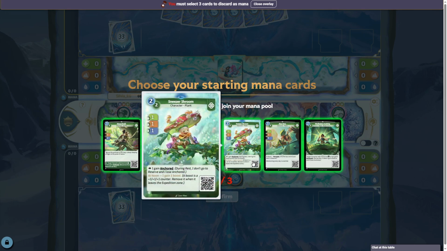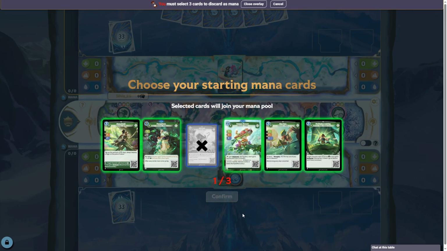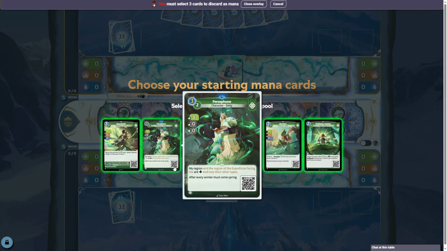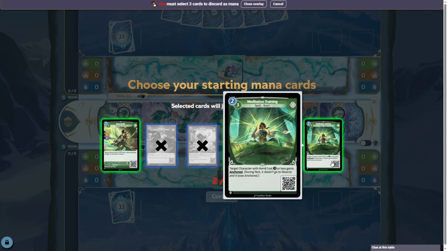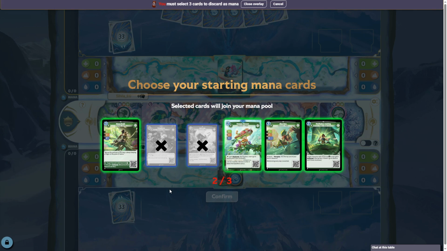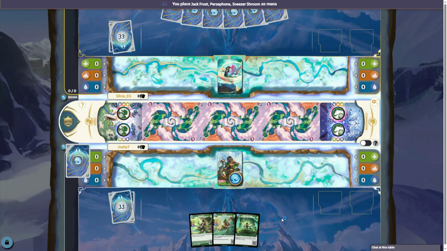The Sneezer Shroom keeps stuff around, gives us a bit of choice turn 2 on what we want to keep around as well. So I think we'll get rid of the Jack Frost here. Persephone would be good to try and force a 1-for-1 on turn 1, but it's probably worse off after that. So I think we'll get rid of that one. And then what do we keep around? Do we keep the meditation training or the Moona Druid? I think we keep the meditation training around.